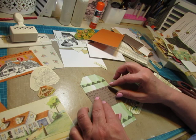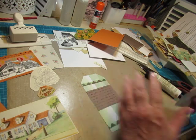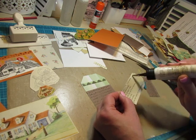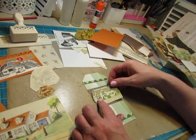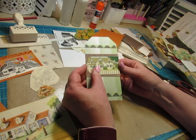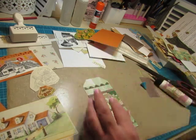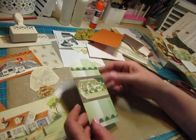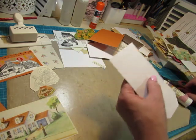Higher, and then maybe I can put some words down there. Even if it doesn't have to do with a house or a home, I could find some words to put there. And I think I will put some lace here rather than put a hole in there. And I will sew around it, I think. And there'll be room on the back for journaling.